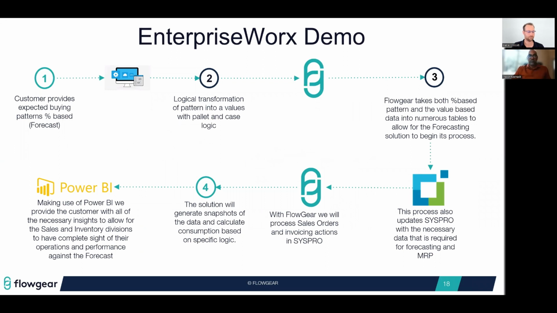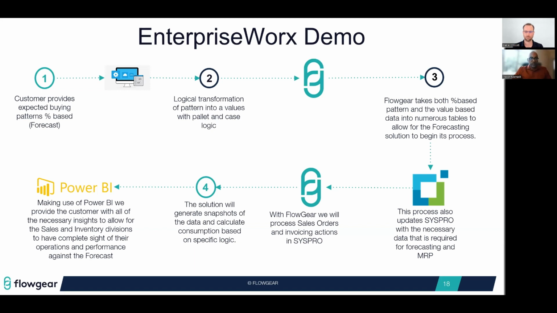Firstly, a very simple requirement. Well, we'll call it simple now because it's done. But what we had was a CISPRO customer that has a very different way of handling forecasting in their environment. And when you look at the flow of actions here, you'll see that what they have is an expected buying pattern or expected sale pattern based on percentages of a total sale value that a customer commits to.